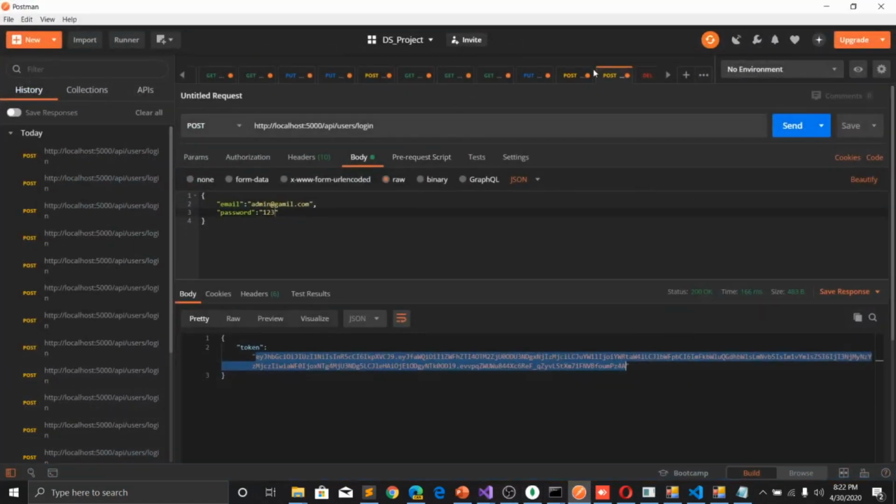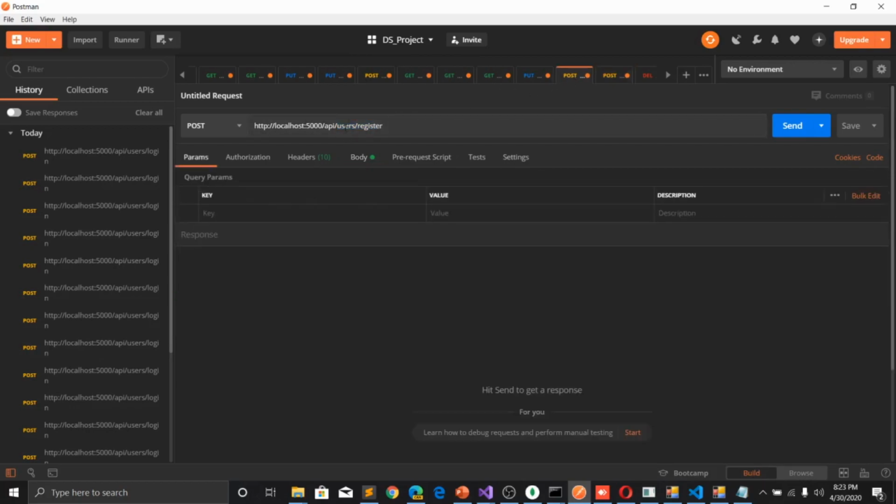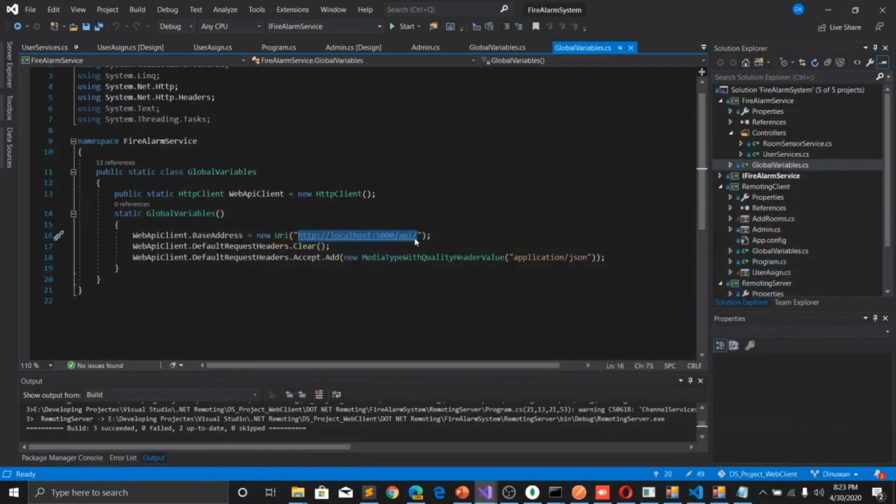You can see the base URL for the REST API here too. Then it changes using users login, users register, then room, but this base URL is common. That's why I use this proxy address here using the web API client.